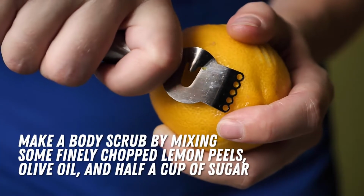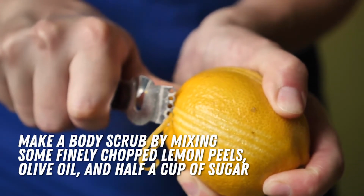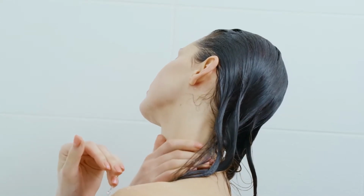cosmetics. Make a body scrub by mixing some finely chopped lemon peels, olive oil, and half a cup of sugar. Use this once or twice a week to exfoliate and moisturize your skin.